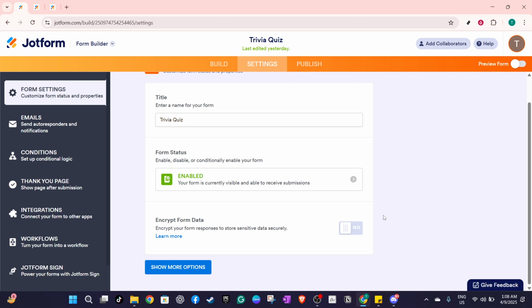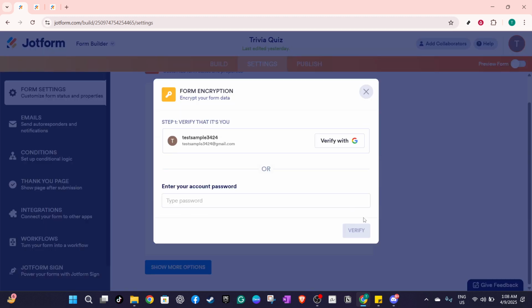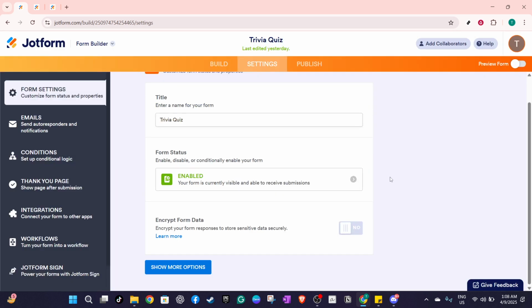The next step is to provide an access code for your form. Now, this access code acts as a key to the encrypted data, so it's very important. You can enter up to 16 characters for your access code. Choose something that you'll be able to remember, but isn't easily guessable by others.